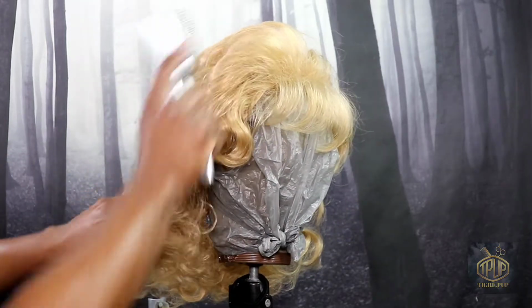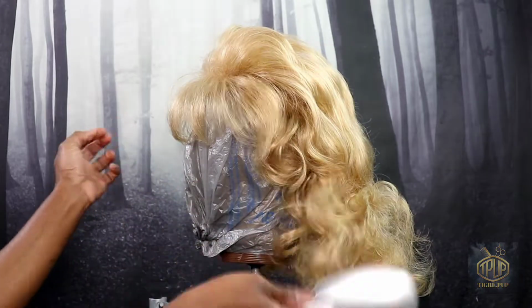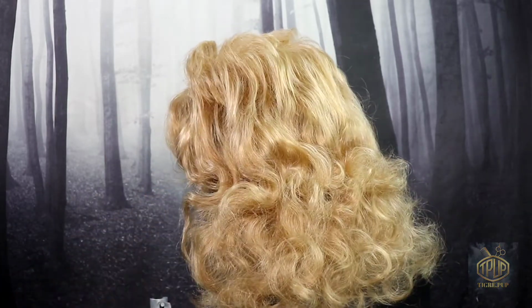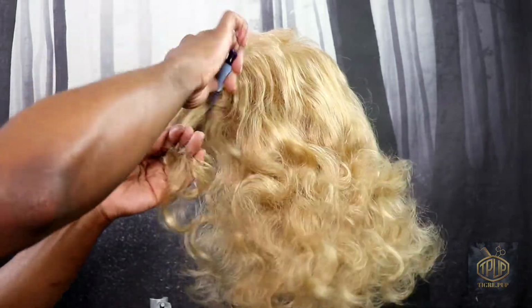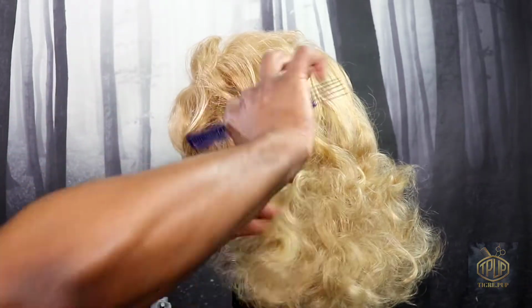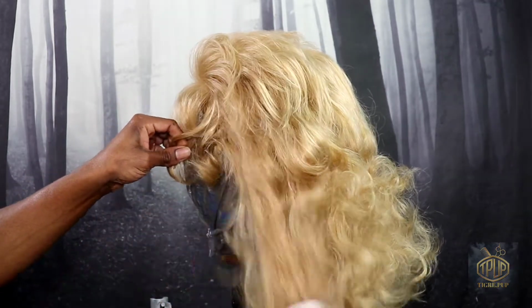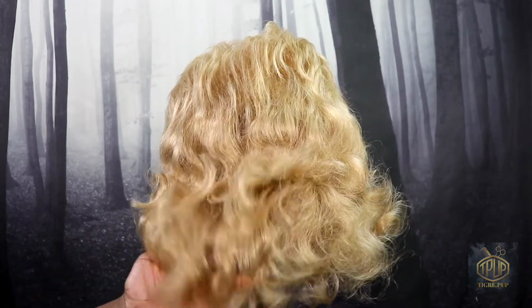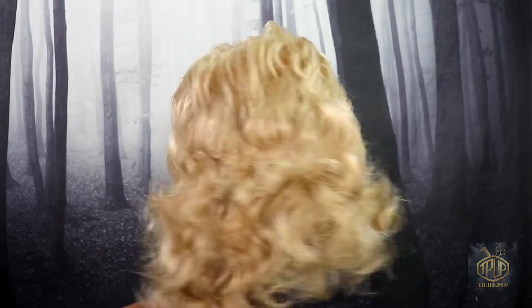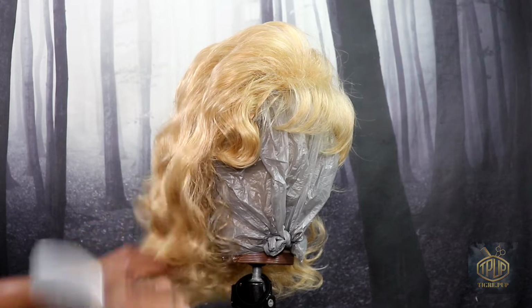You know, because it has like this 80s or 50s look to it. I have a bang, and I have a short crop on the top, and nice full bodied waves and curls at the very bottom. So it's definitely something that I can work with. I think I did very good spending a little extra money on a high quality wig. This one, it doesn't shed like crazy like that $9 one. So far I'm pretty satisfied, and I think I can get a couple of uses out of it too. So I think that was well worth the price that I paid, the $17.